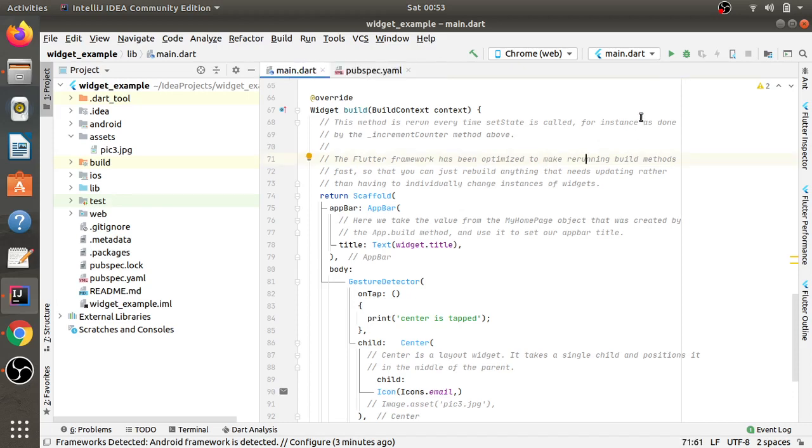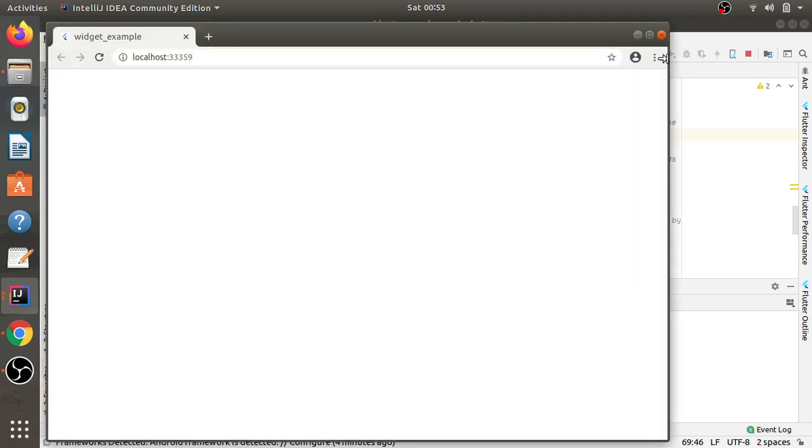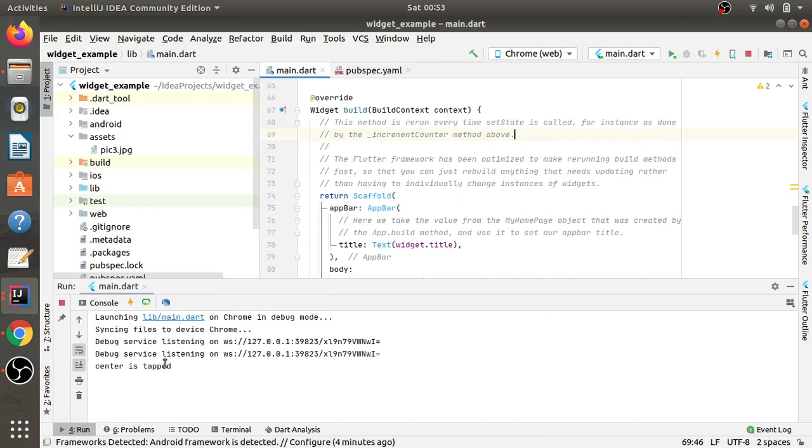So let's run the app and see what will happen. Yeah, when you click on this, you can see "center is tabbed" is written in it.